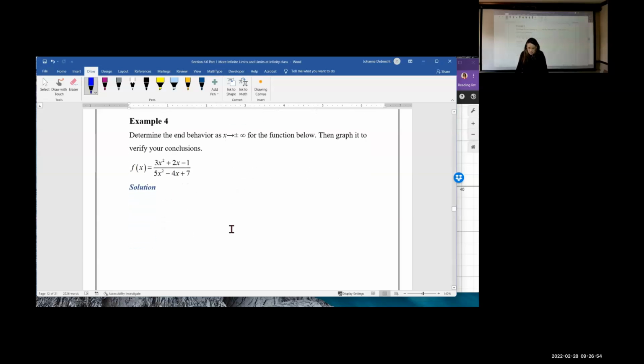So let's look at this one right here. Take a few moments and think about it, and think about what the graphs must look like. You may want to graph it on Desmos to see what it looks like, and determine what you think the end behavior will be. By end behavior, I'm looking for the limit as x goes to positive infinity of f of x, and I'm also looking for the limit as x approaches negative infinity of f of x. So take a moment to think about that, and then we'll share our answers.